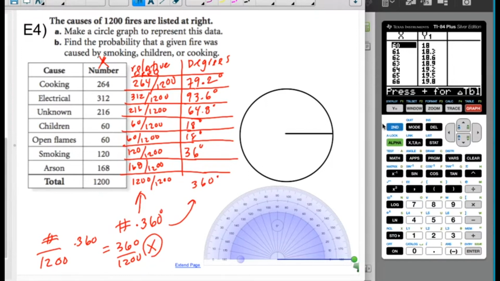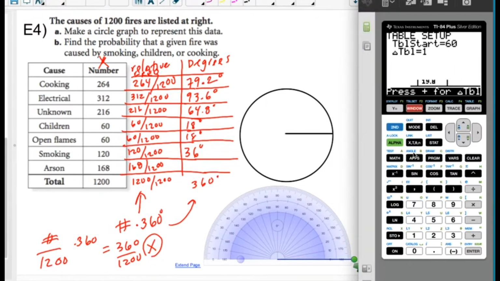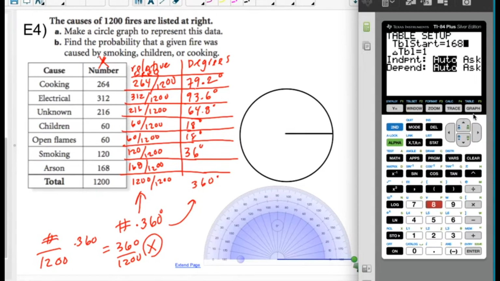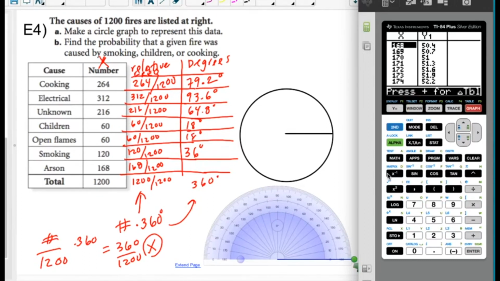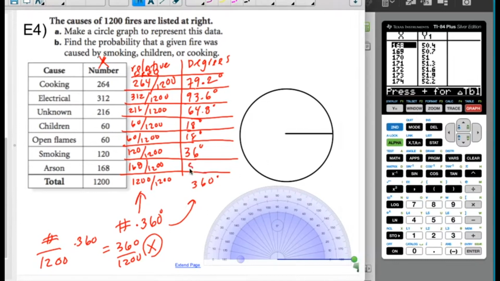And then the last one's the 168, so I'm going to go back to my table set and do 168. I don't care what method you use. You're not doing this by hand. There's no way you're spending the time to find these numbers by hand. So given that you're not finding them by hand, you might as well just find a good, fast life hack way to do it in a calculator.